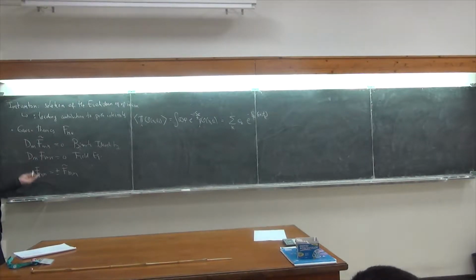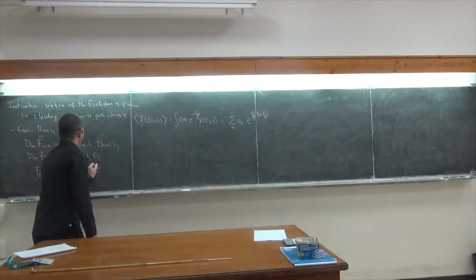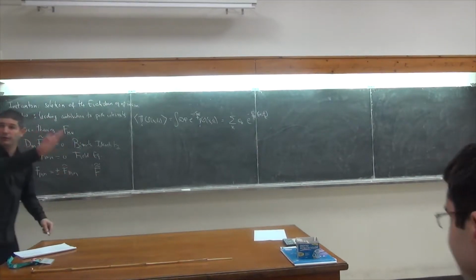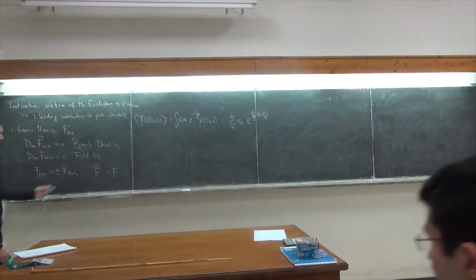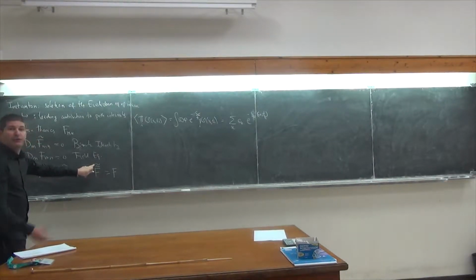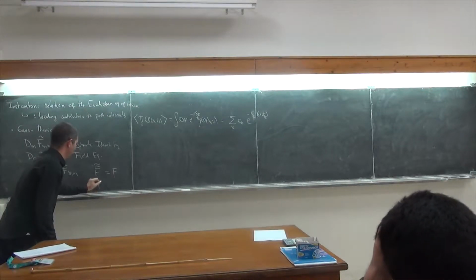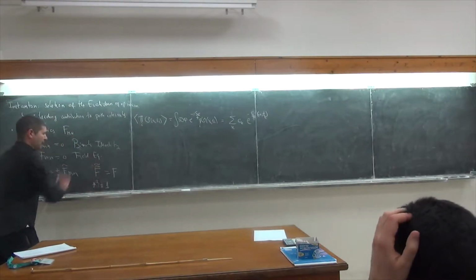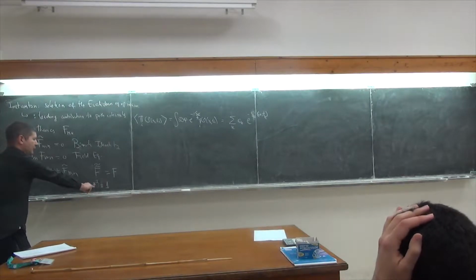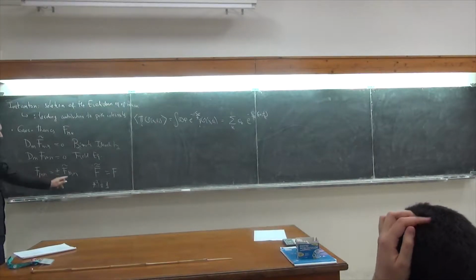By the way, you could say why plus minus, why not 4 or 5 or anything else? What you can see is that the dual of the dual of the field is the field itself. It's very simple, just using the definition of dual. This means that the dual can have eigenvalues only plus or minus. In other words, the star square is equal to 1. Star means the dual. Therefore, this operator has only eigenvalues plus or minus. This means in a Euclidean space, F can be either self-dual or anti-self-dual.